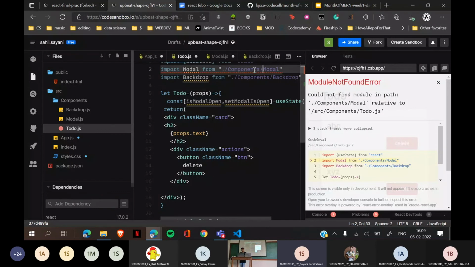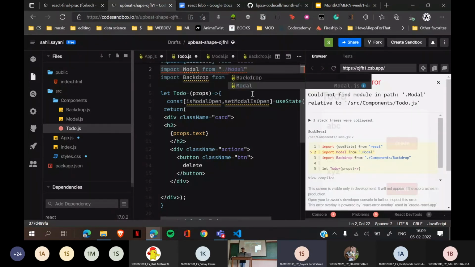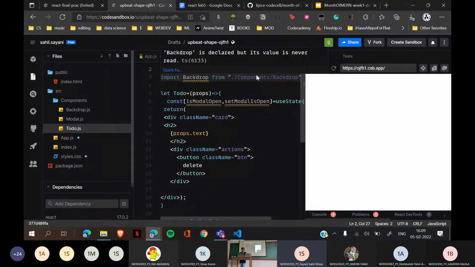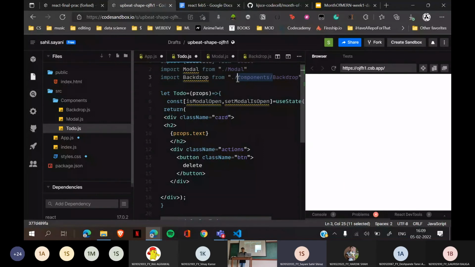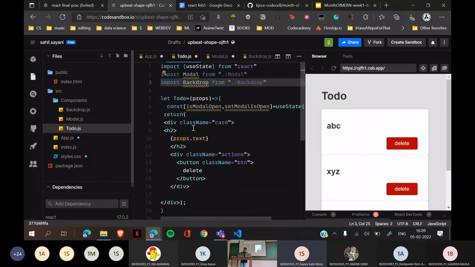So we have /modal and we have /backdrop. All right.